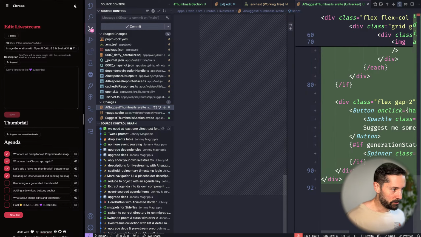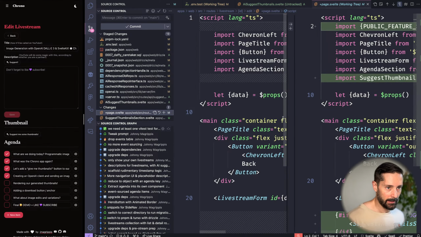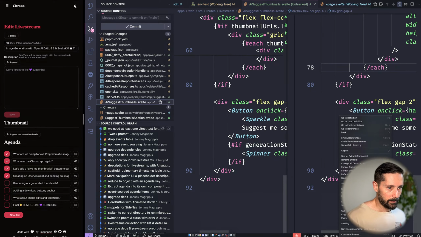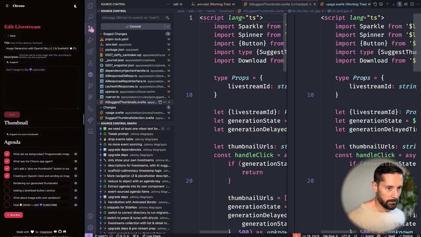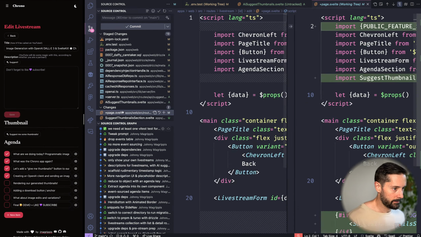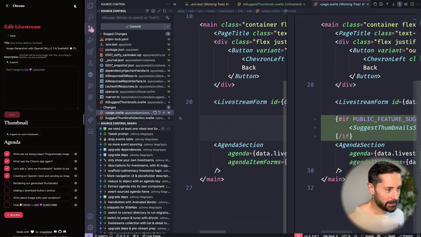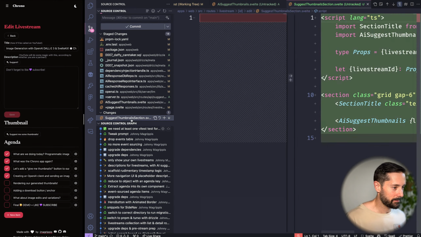All of this component that is doing all of this logic, it's this component here. The feature flagged section for whether to actually show the generate thumbnails button. And I know with DALL-E 3 we only get one, so maybe I'll change this.